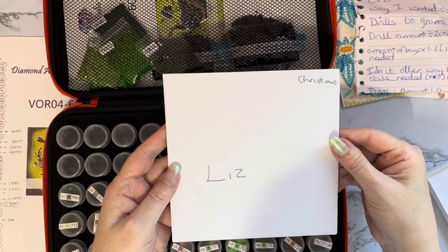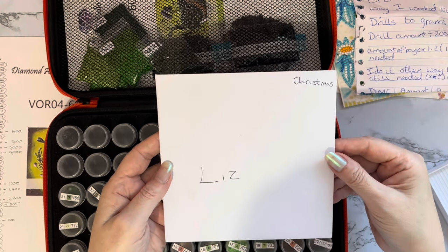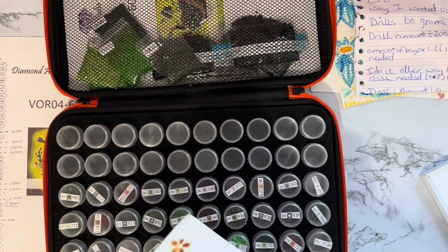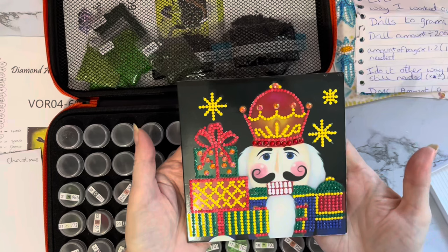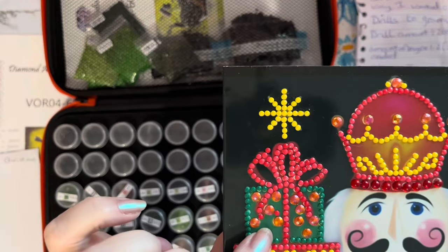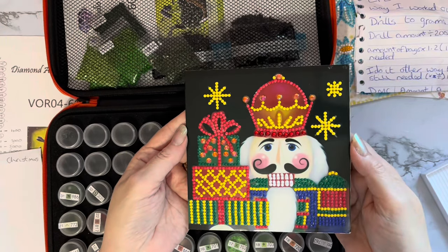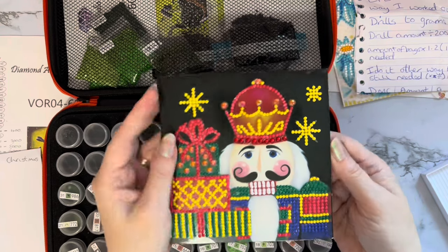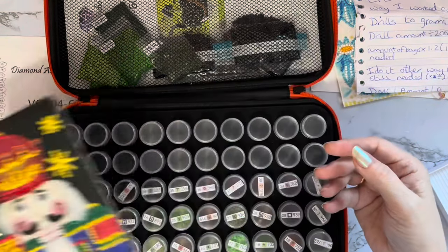I am going to open my Christmas card because we're in November and I'm thinking about putting my Christmas stuff up. My first Christmas card of the year - let the excitement begin! Oh wow, look at that - I've not seen that one! That's fabulous - we've got some AB coated iridescent gems on this one and some large red ones. Oh he's fabulous! I love those colors - he's wonderful. He's definitely going on the wall now. Thank you ever so much Amy - merry Christmas to you as well!